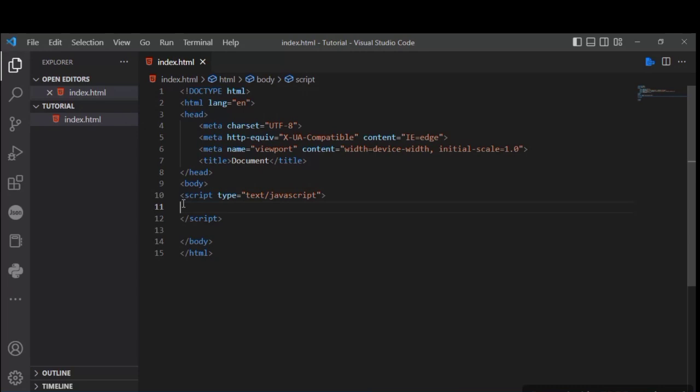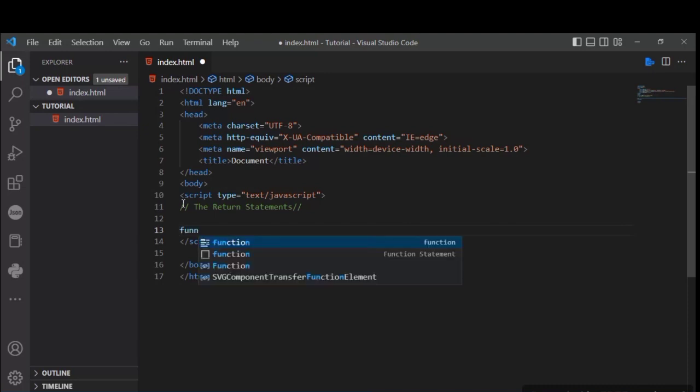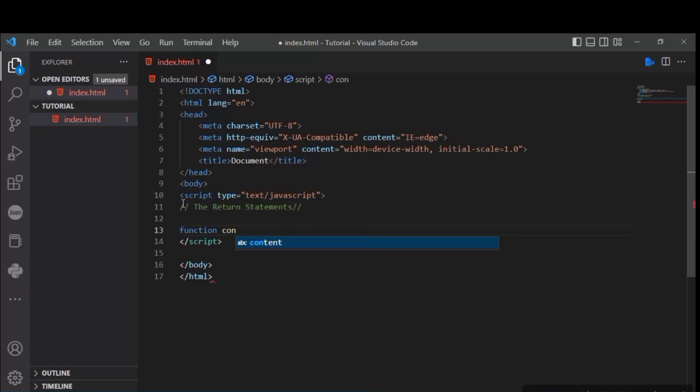So now we'll be discussing some more different things, like the return statement. If you have experience with C++, then you will know the importance of the return statement. Although they are the most important thing in C++, because without a return statement you can't do anything. In this one we'll be discovering the importance of return statements in JavaScript.